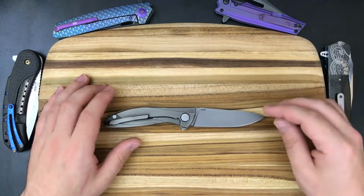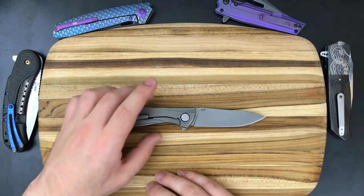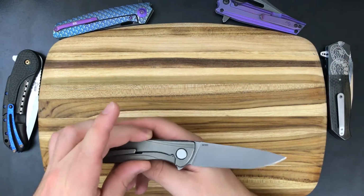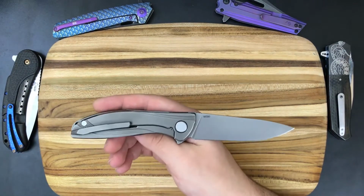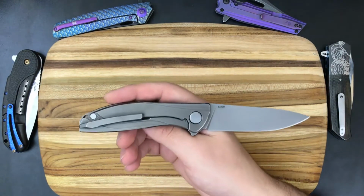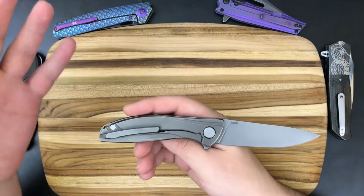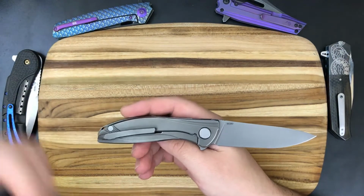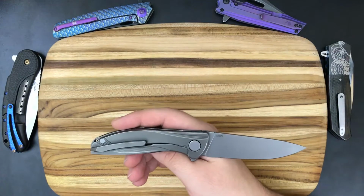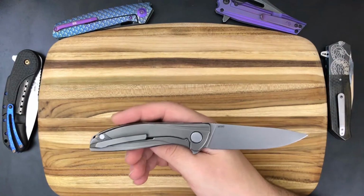In today's video, we're going to be taking a look at the Shirogorov Neon Light. This knife is absolutely fantastic. This comes to me from a friend on Reddit, and I am just super pleased to be able to check this knife out. He recently purchased it and had it shipped through me, so I'm getting a chance to check out the knife before he does, which makes me feel terrible, but I'm also super grateful and super thankful to be able to check out the knife.